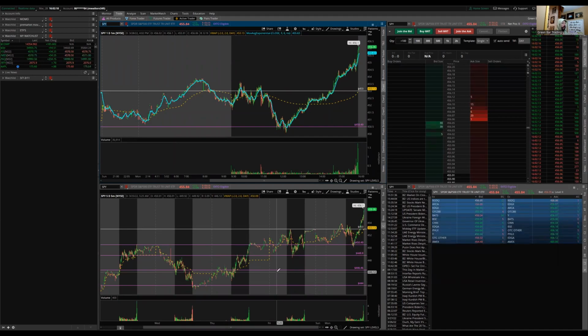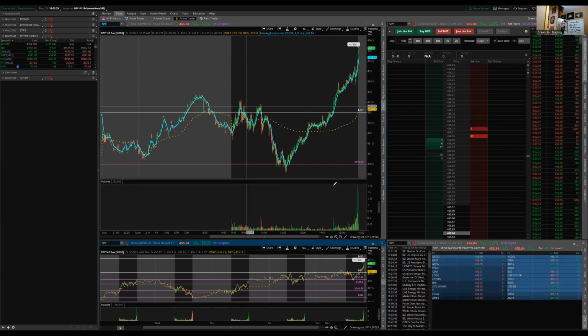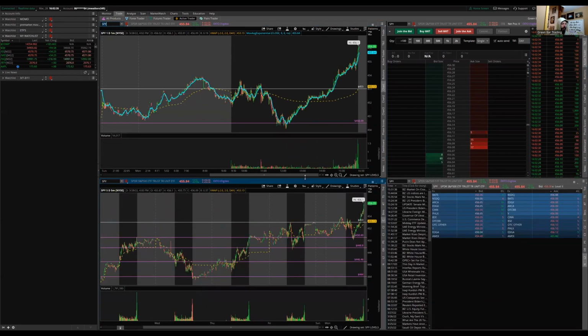This is another perfect example. This is the SPY. Looking at it over here on the 1-minute chart, our key levels all over it here, the bounce off our key levels right here. And this is something I post every single morning in our Discord. So everybody knows these levels.